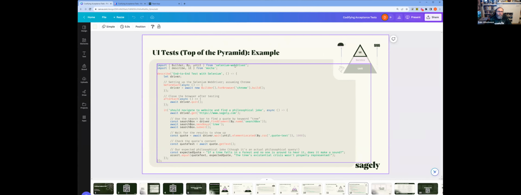So what this is doing is actually spinning up a browser. If you look right here, the driver is actually creating an instance of the Chrome browser, right? And from within the Chrome browser, it will go out, navigate to a page, find elements on the page, and it will click things, move things, just like an end user would.